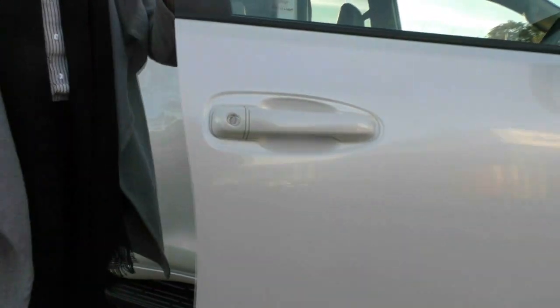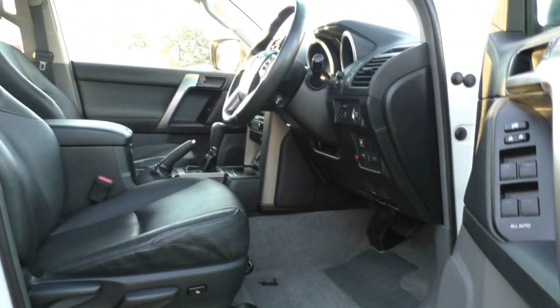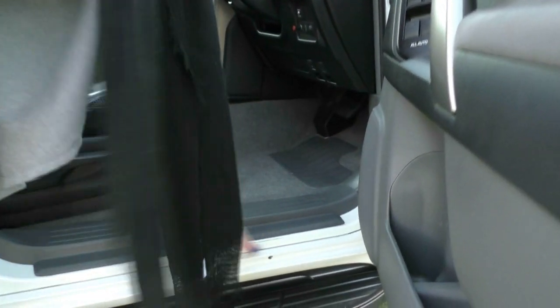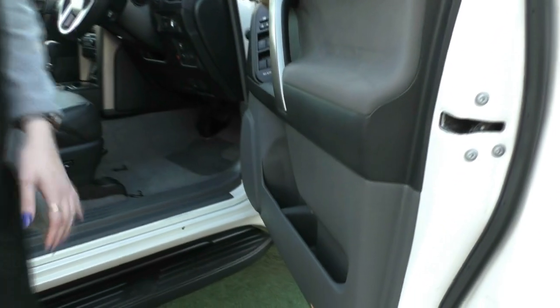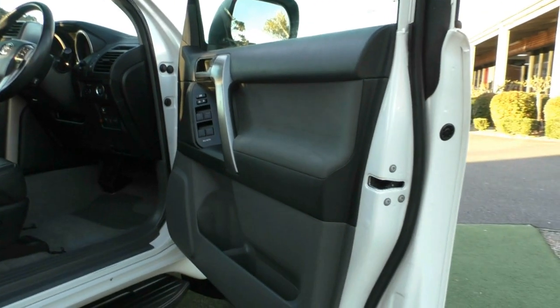Just opening up that door, you'll notice we do have that beautiful leather interior with all of your bolsters in excellent condition. Scuff plates as well in very good condition — small mark but nothing to be concerned about. The inside of that door is near new, so obviously the previous owner has not been kicking the door open.